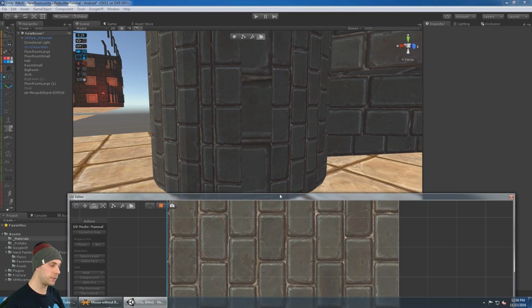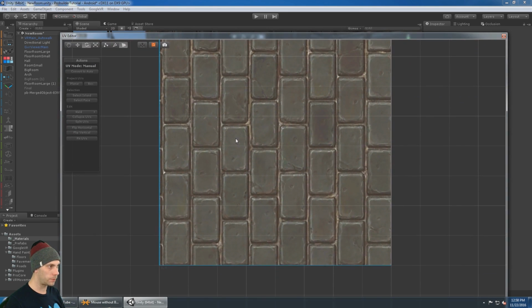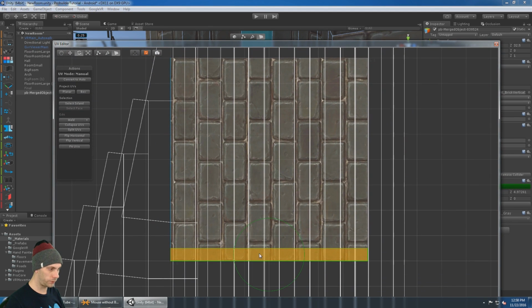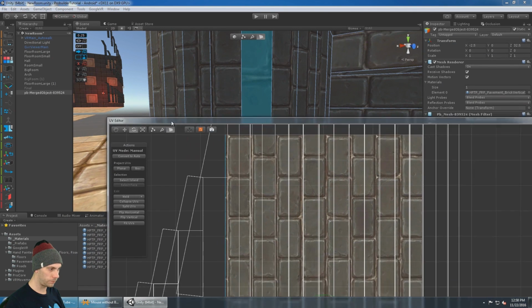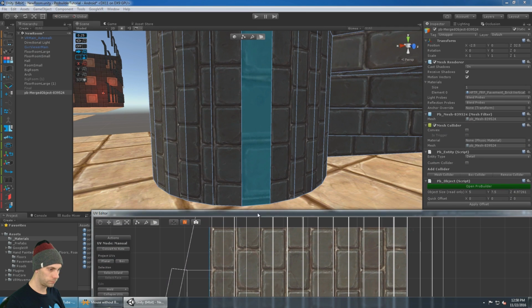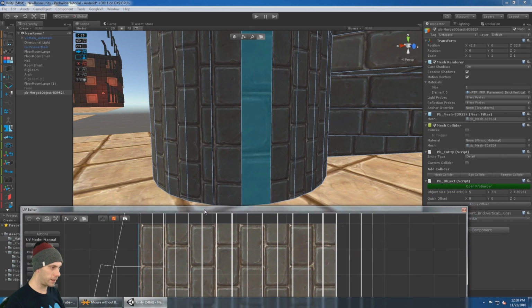This hand-painted texture looks like the sun is coming in from the bottom. So I'm going to select that face and do a flip. Let's see. It looks like we need to do a flip vertical. Nope, it's horizontal. There we go. Got it the right way.